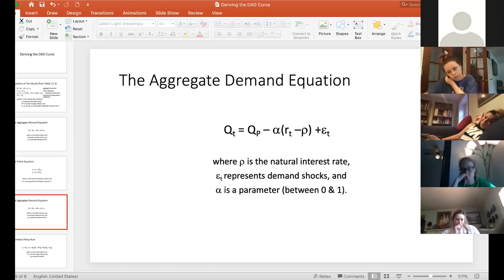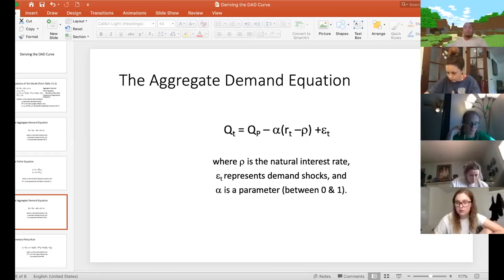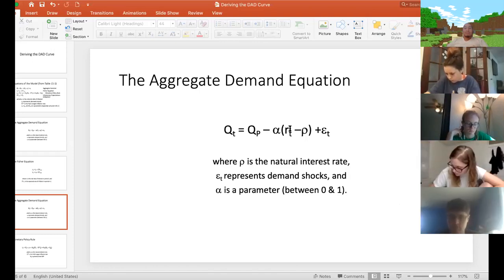Charlotte, are you alive? What was the second question? When the real interest rate goes down, what happens to investment and consumer spending, Charlotte? It would go up. And when investment and consumer spending go up, Lily, what happens to GDP? It'll go up. Yeah, exactly. So when the real interest rate goes down, GDP goes up. GDP would be above potential. The economy would be screaming hot, just like it was a few months ago.